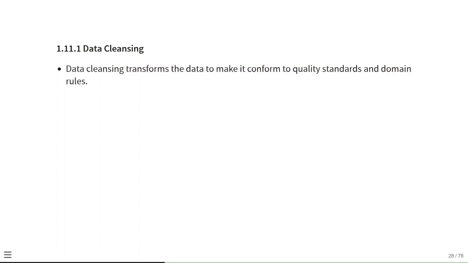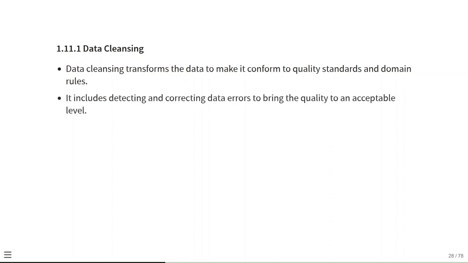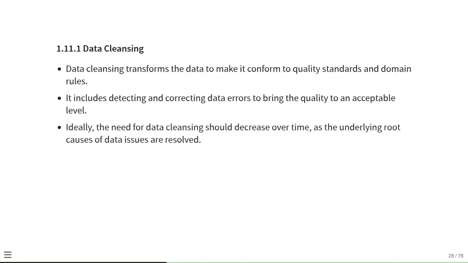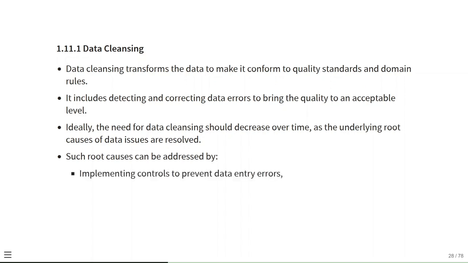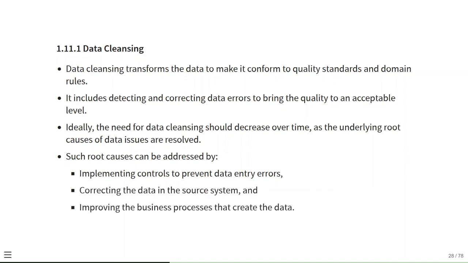Data cleansing transforms the data to make it conform to quality standards and domain rules. It includes detecting and correcting data errors to bring the quality to an acceptable level. Ideally, the need for data cleansing should decrease over time as the underlying root causes of data issues are resolved. Such root causes can be addressed by implementing controls to prevent data entry errors, correcting the data in the source system, and improving the business processes that create the data.